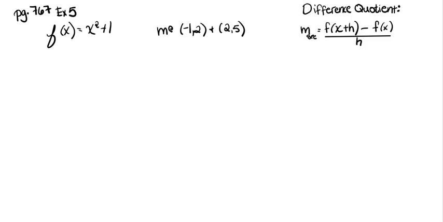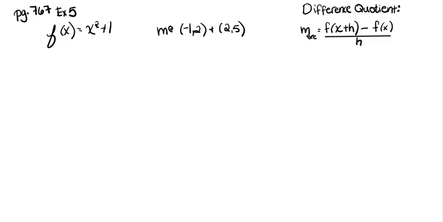Hey there, Keys Precalculus. This video is going to go over the last few examples in section 11.3 of your book. And section 11.3 covers how to find the slope of the graph of any function and also how to use that to find the derivative of a function. Now, we're doing this in the same way that we learned in our last class and that we learned in class today. We're doing it using the difference quotient.